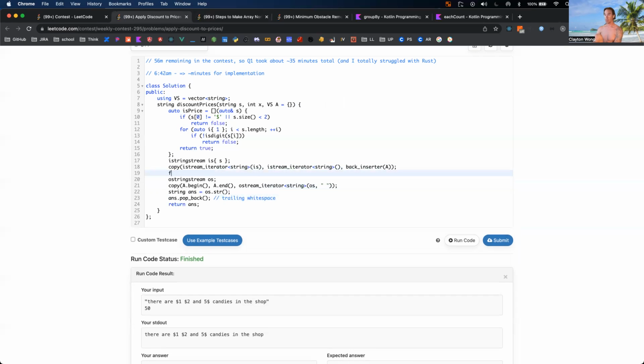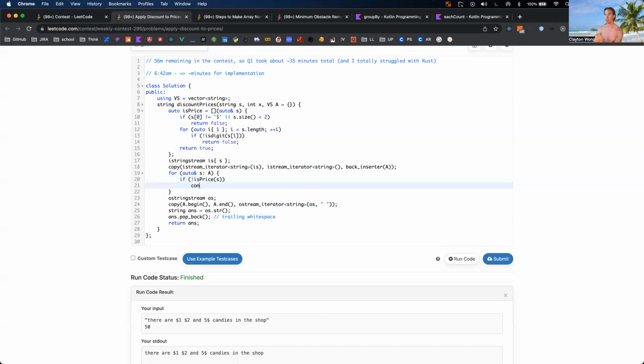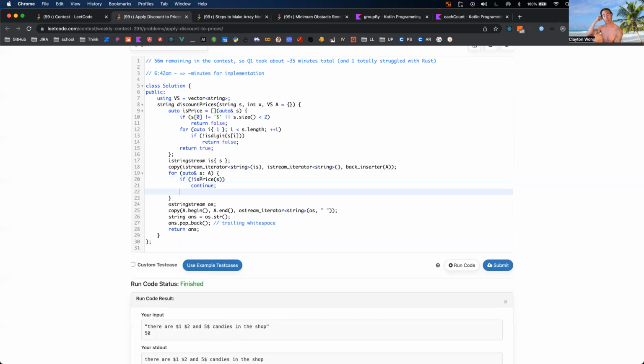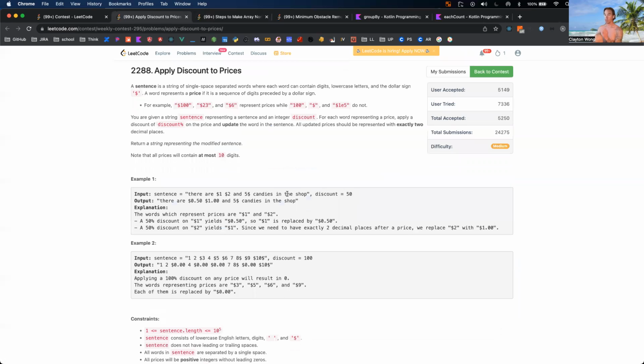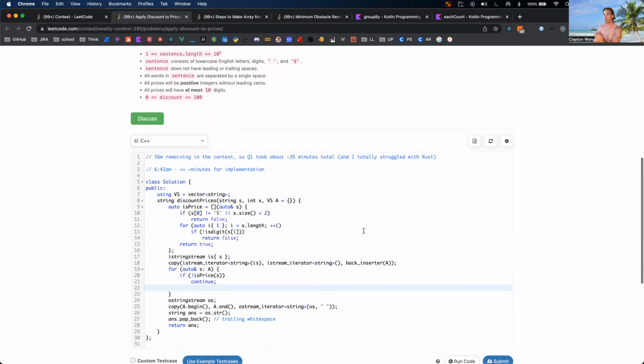Okay, so for s, and if not a price, it's s. Continue. Otherwise, if it is a price, then we want to modify it based upon the discount, right? So the discount is a percentage, which can take us double, right?